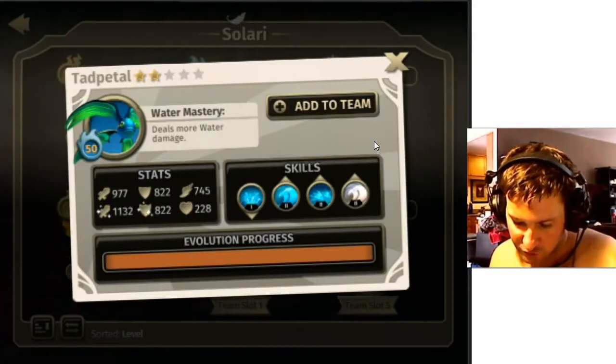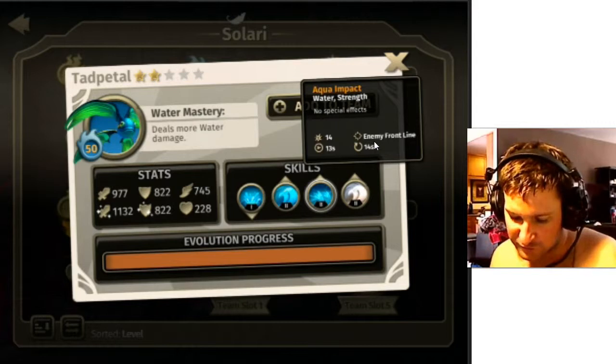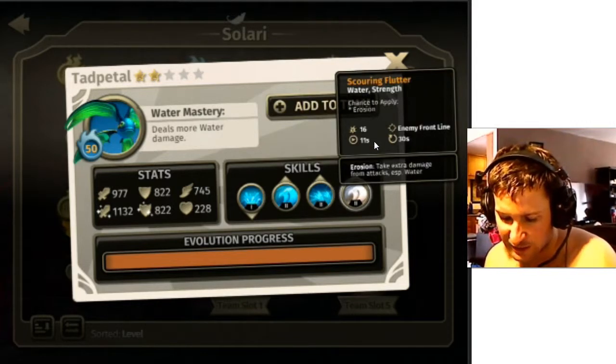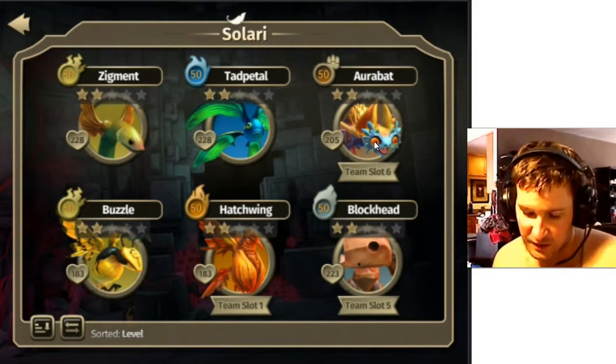Tadpedal deals more water damage, but unfortunately, as you'll notice here, his water attacks are very small. He's only got one water attack that has 14 damage right there. His unique actually does do damage, 16 damage, but compared to the Orbat, where it did 45, and it also does more water damage, the Tadpedal just does not cut it.